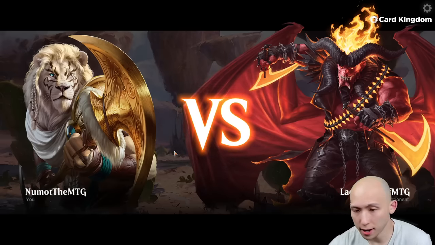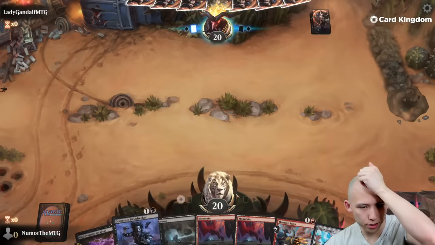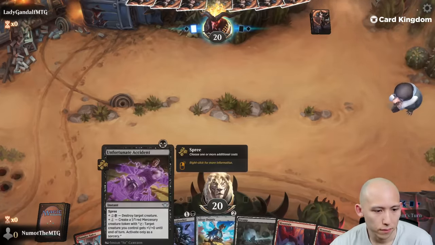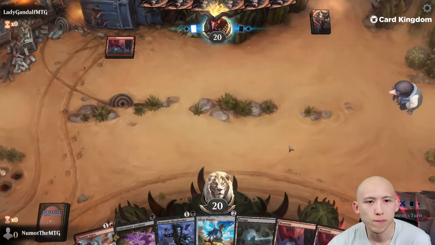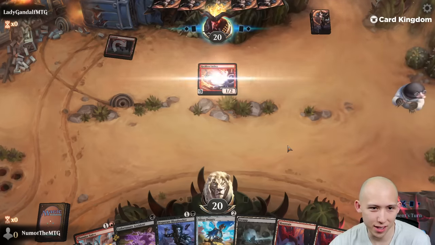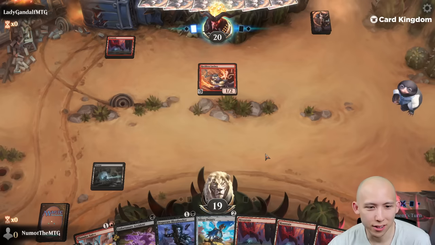Okay, on to the next. How we look here? Yeah, good enough. Deputy can go find us a blue source. One, two, haste, first strike. Yes, it is. See, I already know what things are happening. I don't know the names, Restless Lackey, but I know what it is already.